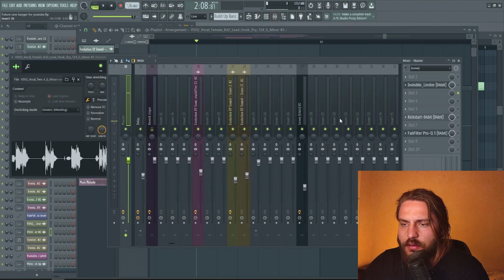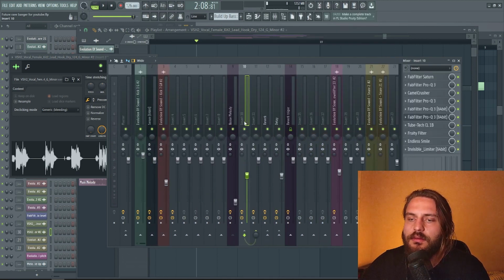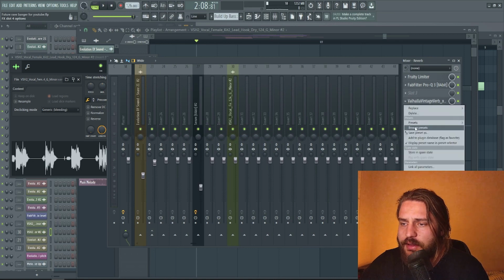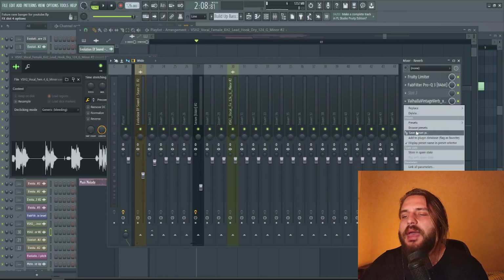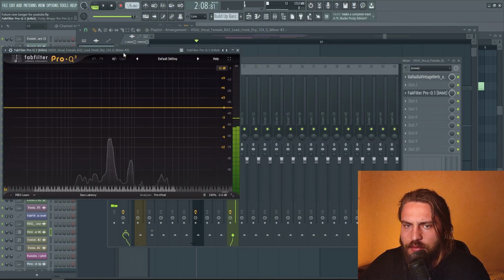And we're gonna find a channel, put massive reverb on it, but it's going to be the same reverb that we used on the lead. So we have the same space in every element. Then we're gonna use some EQ.